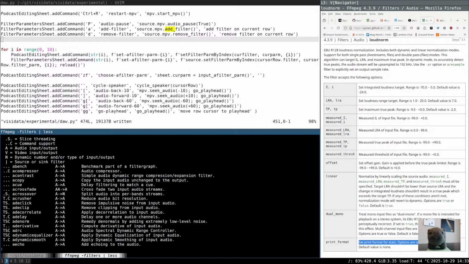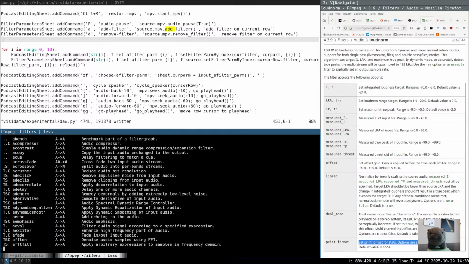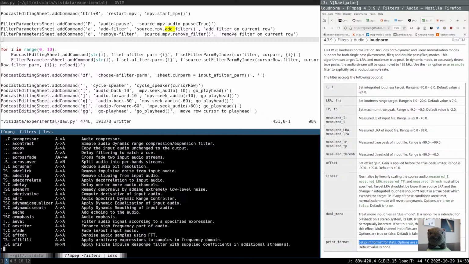This is how we extend FFmpeg, as with any other DAW, whether it's command line or otherwise, is with filters. So I'm kind of curious to add echoing. I kind of want to add all of these, just to play around with, and I think that might be a fun task to set AI to, not as an agent, but just as: here's all these filters, here's their parameters, put it in this format, and see how good it does. I might even do that on a live stream if people are interested.